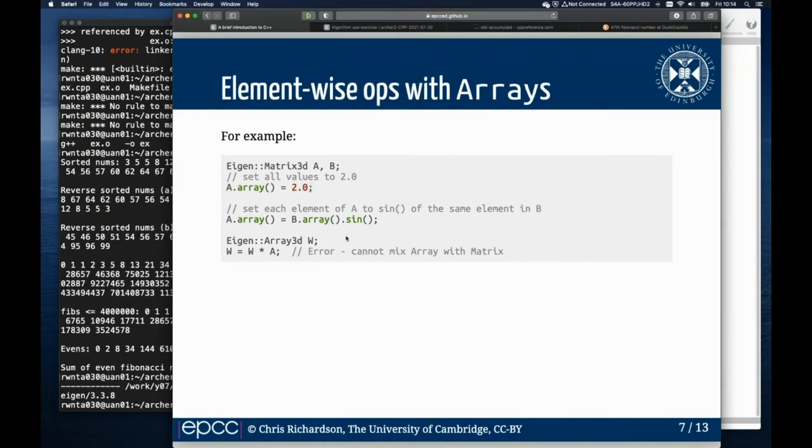And because in most sort of conventional mathematical views, the sign of an array is not defined, you cannot do that. But Eigen allows you to perform these operations in an element-wise fashion on arrays. So if I take B and look at it as if it's an array, then take the sign of it, and then I can assign that into A's contents. But now if I have one of these arrays and try and do a multiplication between the array and the matrix, that will give us a compile time error because this is an illogical thing to do, to try and multiply an array with a matrix.